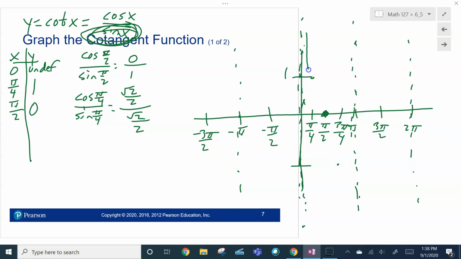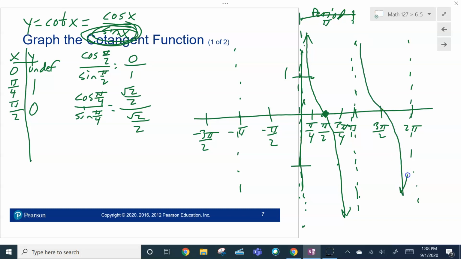Again, you could keep graphing these and put more points on, but what you're going to see is that it's decreasing. Your period is still pi. It takes a period of pi from 0 to pi, and it's going to repeat that every time as you plot points. At 3 pi halves you're going to get 0 when you plug that in. When you plug in negative pi halves, you're going to get 0. So it keeps repeating this.